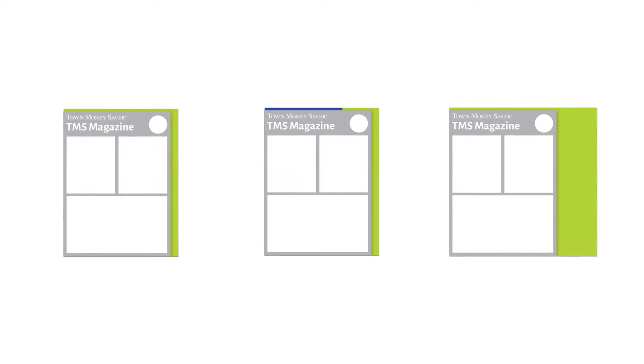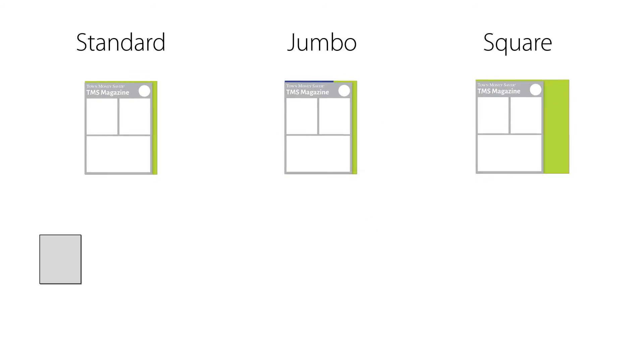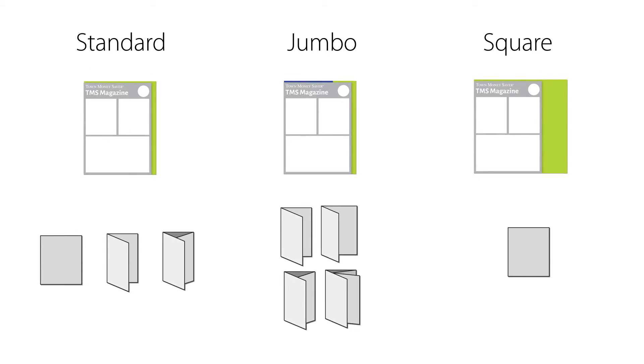How? Well, let me show you. Many of our inserts stick out of our monthly magazine, giving your ad higher exposure than one of our standard ad placements. And when coupled with a variety of sizes and folding options, you can be sure we have a combination that will suit your business needs.